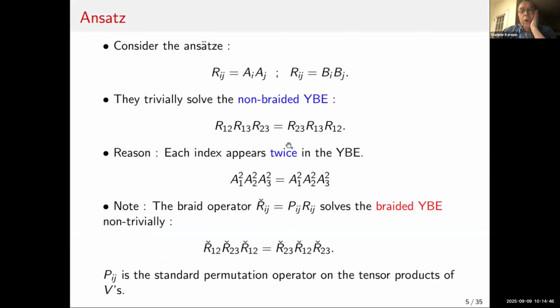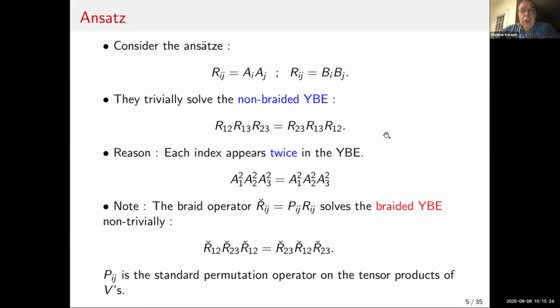So first of all, this is our Yang-Baxter equation written in the standard notation. It already appeared here in such a form. I think Professor Witten wrote this in such a form. So first of all, R here acts in the site number I and the site number J. If we just make an ansatz like a separable product, so one matrix in one lattice site and the same matrix in the other lattice sites, it trivially satisfies the Yang-Baxter equation. Both sides of the Yang-Baxter equation reduce to this expression, squares of each I. So this is evidently a solution, kind of a trivial solution. Same for B, a factorized solution.